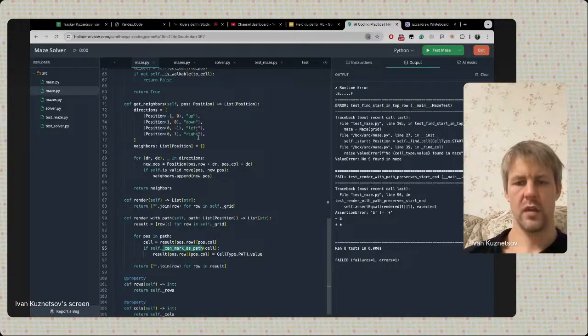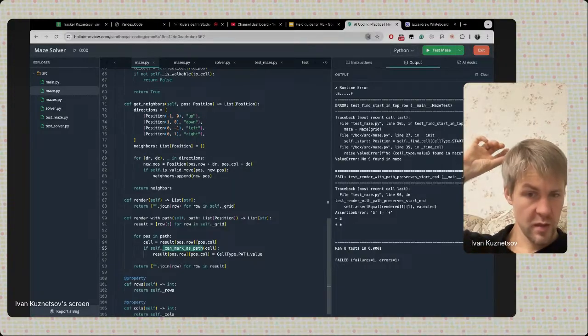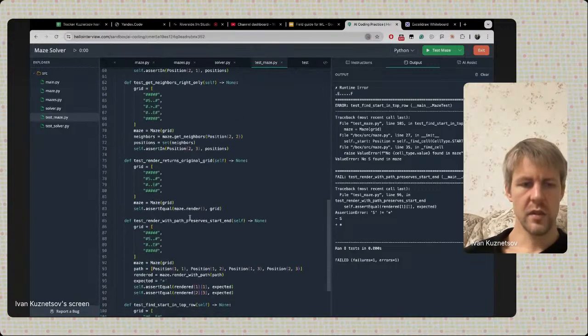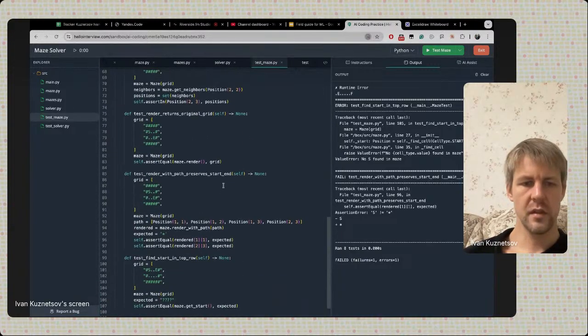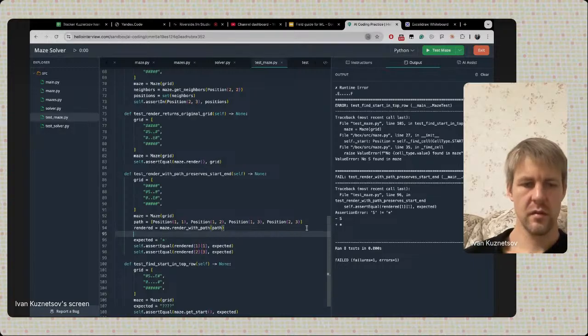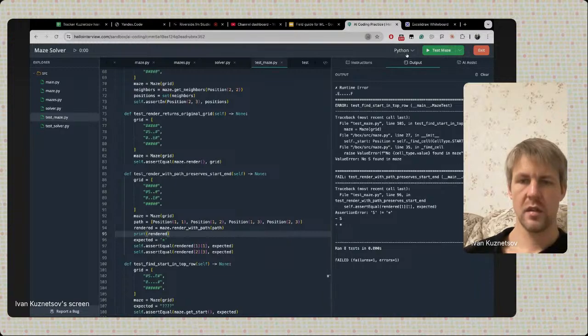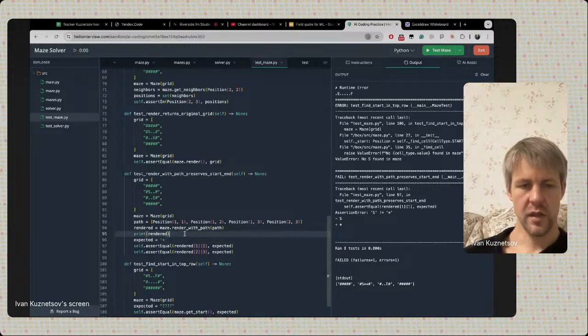Rendered 1, 1. Let's see what is going on here. So print rendered. Okay, I think rendered is correct.